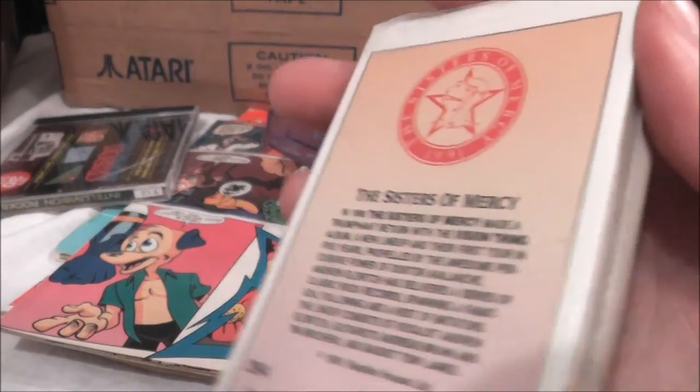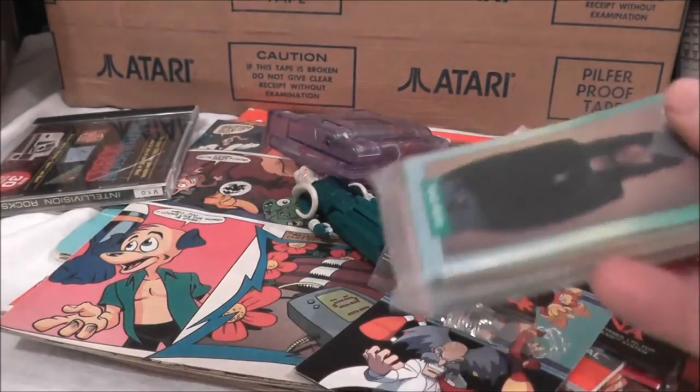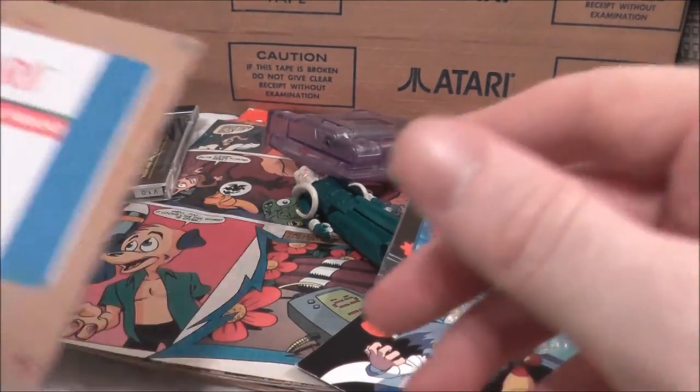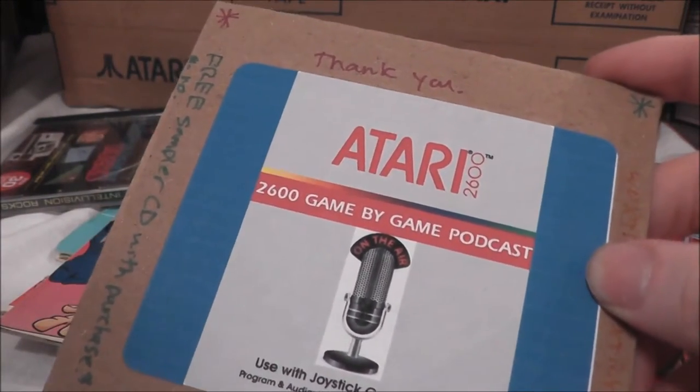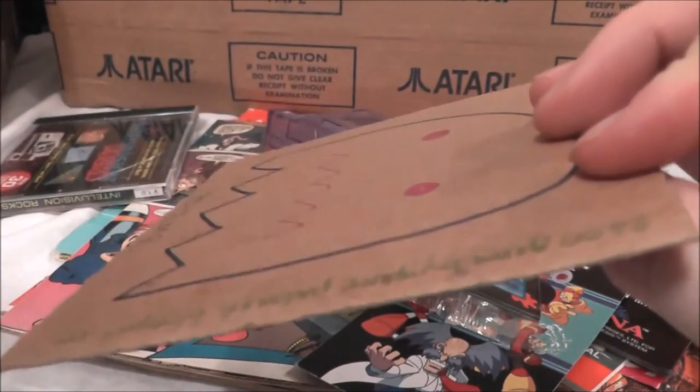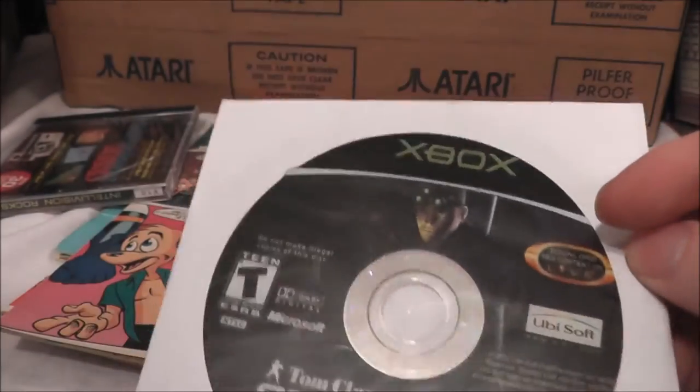These are some rock and roll cards. Rock cards. Interesting. And I got a Ferg CD, who does the 2600 Game by Game podcast, which is the best 2600 Game by Game podcast in the world. Got Splinter Cell for the Xbox.